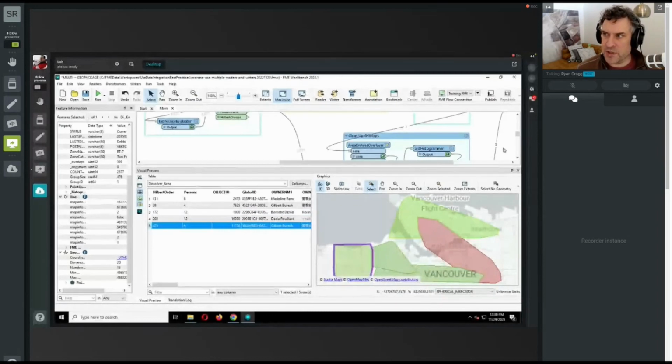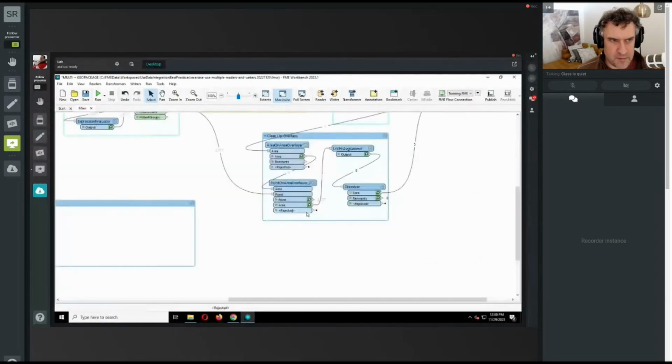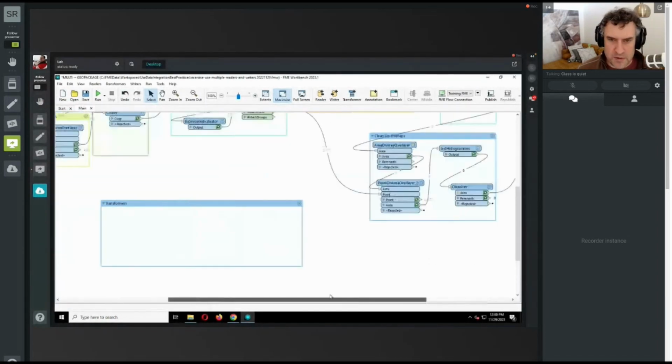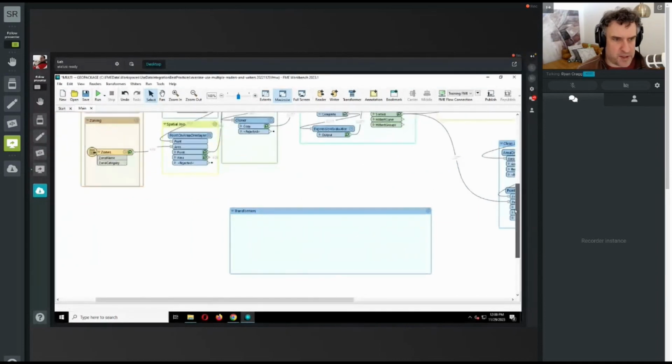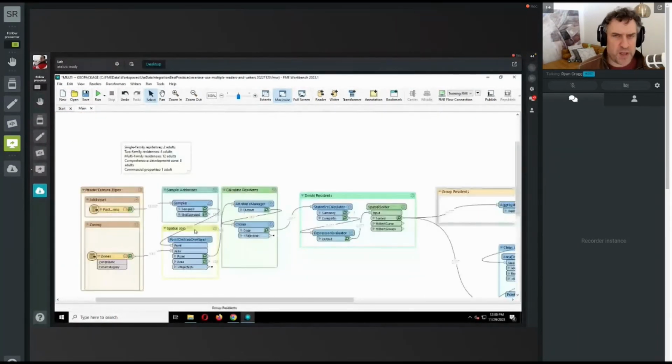Now we want to run the entire translation. So I'll scroll over, find my sampler transformer. When you delete a transformer in FME, it will try to heal the workspace. When I delete this, it will just connect directly. So watch when I delete the sampler.